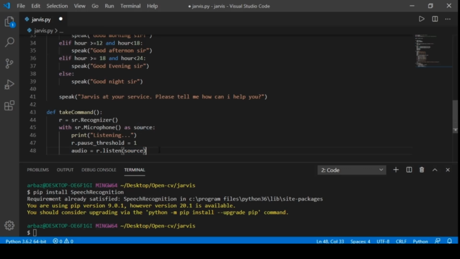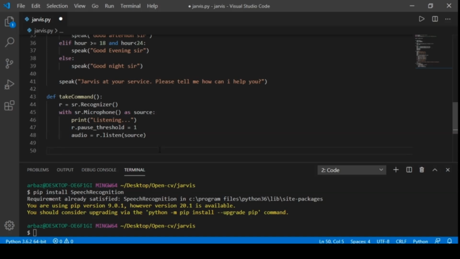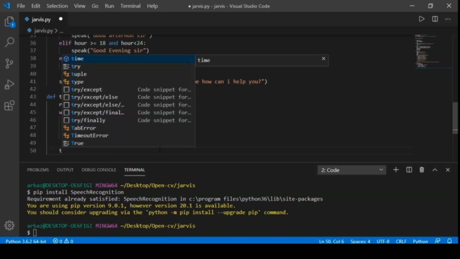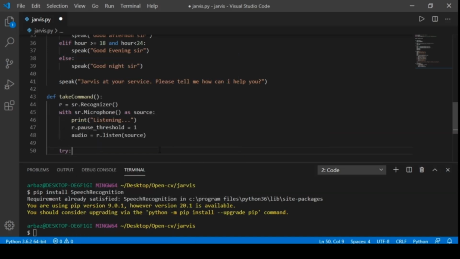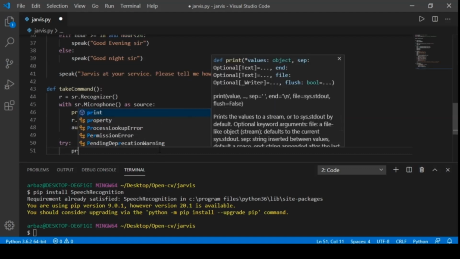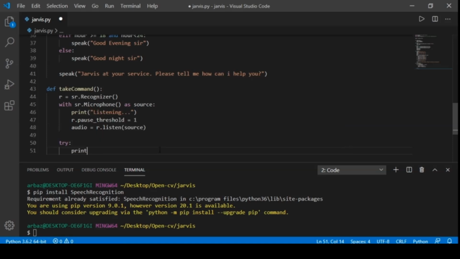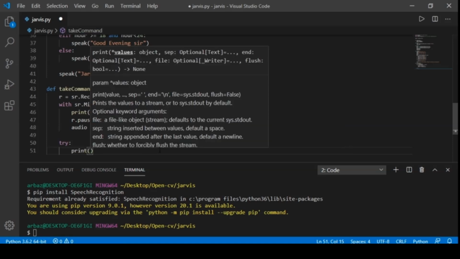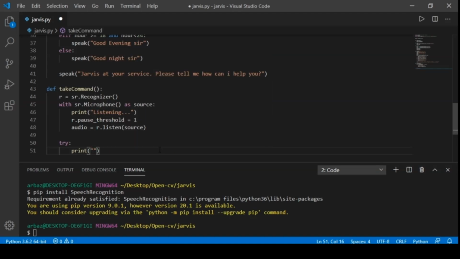After that we need to add a try except block. So we will do try, and print, if we are getting the input through the microphone and it is successfully able to recognize the voice. We will first of all print recognizing.